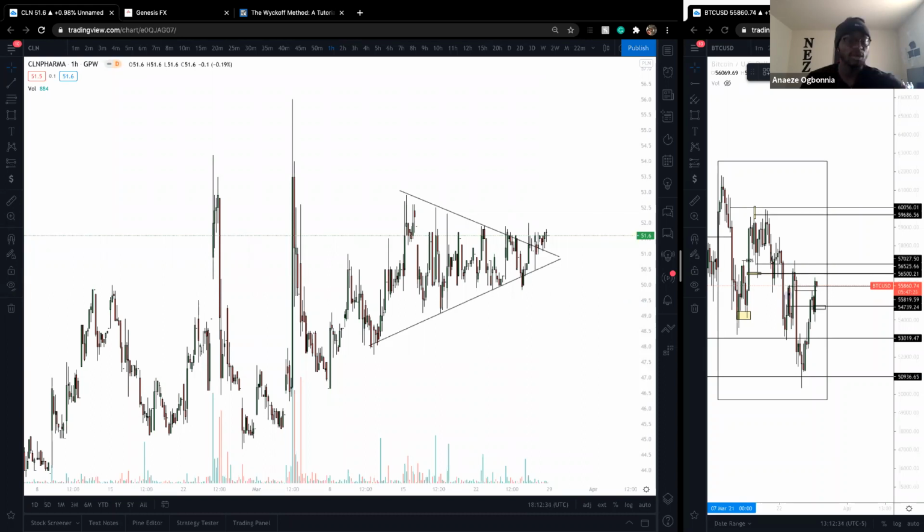CLN. I have some research on it, but I'm definitely very bullish on this and what I'm seeing. Let me see if I can find where is the chart. Where is that chart? Cash capital. Where is the cash capital chart?